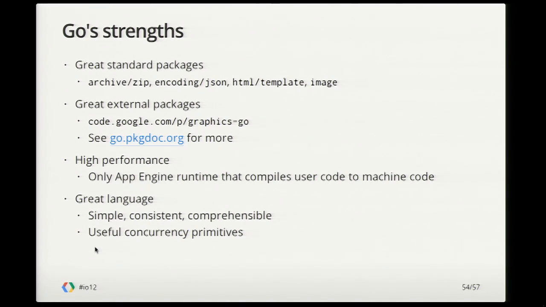And finally, I think Go is just a great language all around. It's simple in its design. The language and the libraries are consistent and easy to use when combined, and it makes for a very comprehensible and cohesive programming experience. Also, Go provides some great concurrency primitives. As we saw very briefly, I was able to get a factor of 2 performance increase in my App Engine app just by introducing a small amount of concurrency in one of its core components.